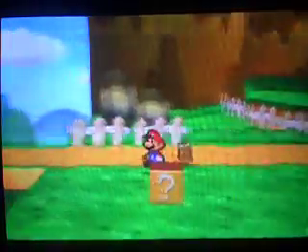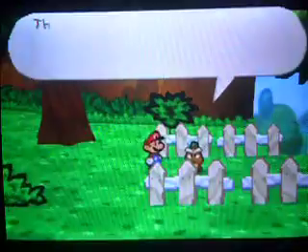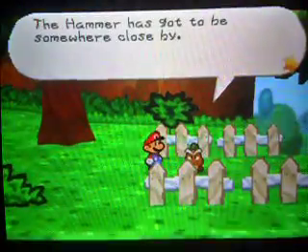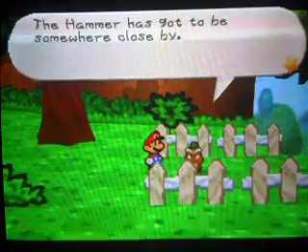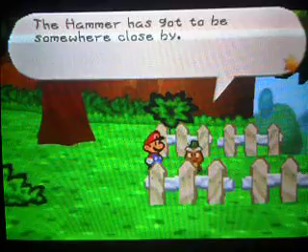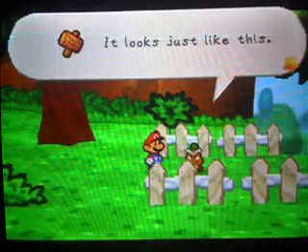Now, we all know that Kamek probably placed that block there, but why didn't she just hide the hammer behind the block? Then they would have won. They usually jump over the block, but, well, Mario is not that smart. The hammer has got to be somewhere close by. It looks just like this.